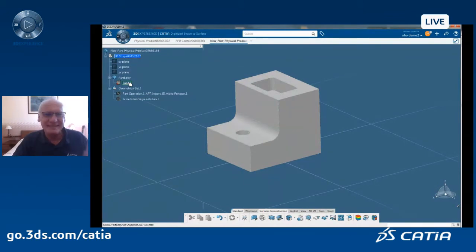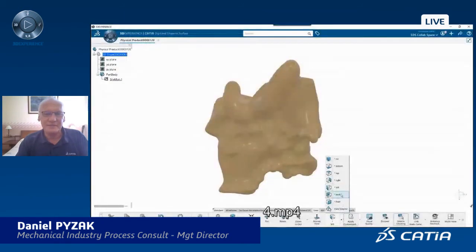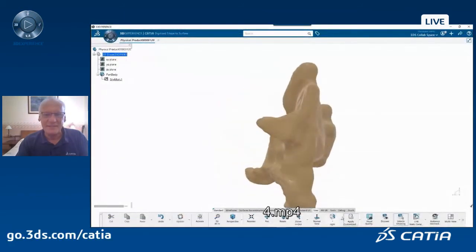Maybe this G code was generated a long time ago, but the data is very good, the product is very good, and you want to replicate or modify the part. This is quite an easy way. If you have a 2.5 axis milling type of part. If it's 3 axes or 5 axes, I don't guarantee the result is as magic as what it is here. But when you have a 2.5 axis machining strategy, it works quite well. So again, this was the second best kept secret jewel of CATIA, and this is the third one.